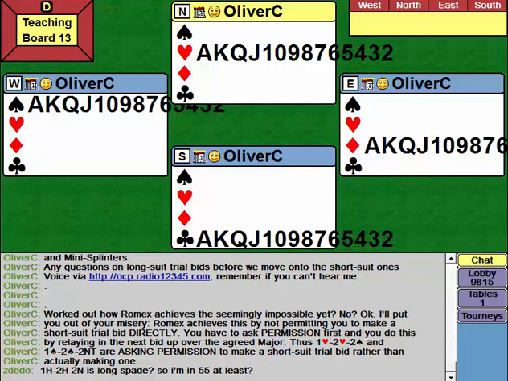It's not necessarily long spades, but it's a long suit trial bid. In other words, you've got at least three card spades. You certainly wouldn't be five card spades because almost certainly you'd have opened one spade in the first place unless you were 6-5 with longer hearts. Okay, Walid. When I say long suit trial bid, I'm talking at least a 3-card suit. You're not guaranteeing any more than that.